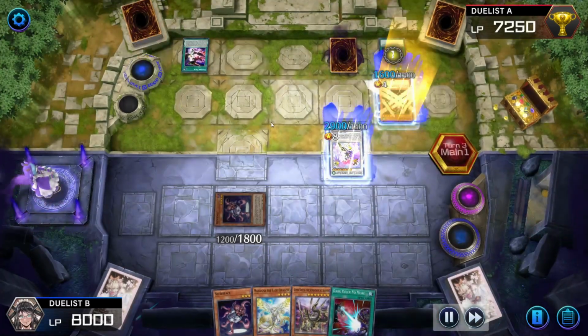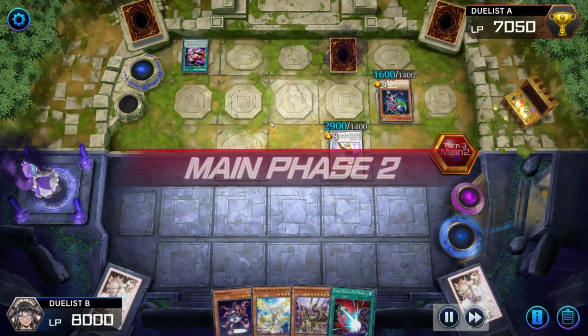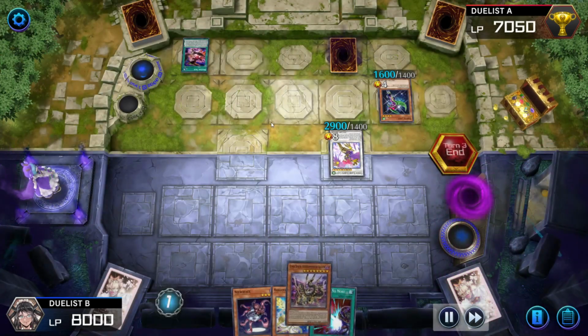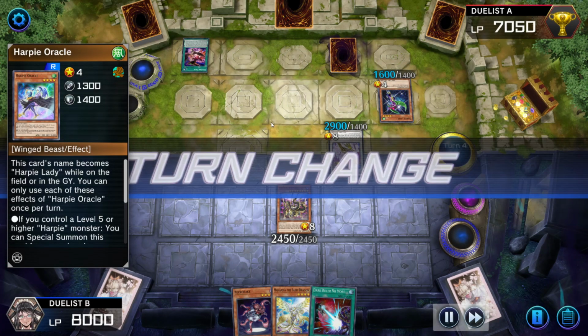They will bounce Gizmek Orochi and summon a Harpy Lady number 1. Number 1 will attempt to swing over the set Necrophase. Necrophase has too much defense. Cyber Slash will do it instead. During the end phase, Gizmek Orochi will banish 7 and summon itself once more. During the end phase, Harpy Harpist will add Harpy Oracle to hand.